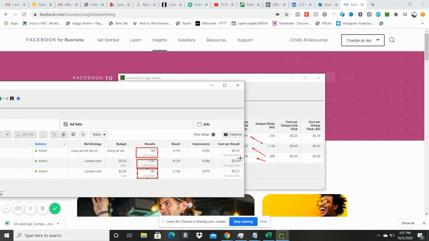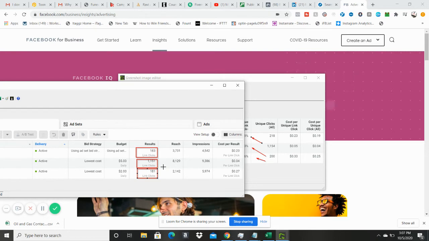So 4 cents for a person to go to that website and click in order to possibly buy or purchase that service. Same thing down here, 27 cents per link click. So 3 different ads. This is obviously the best performing ad right here. And that's what these numbers mean.